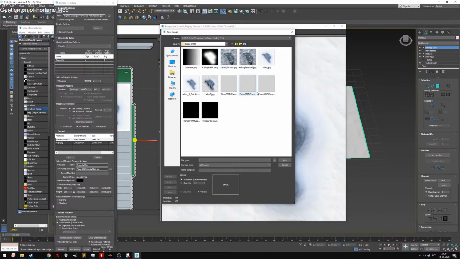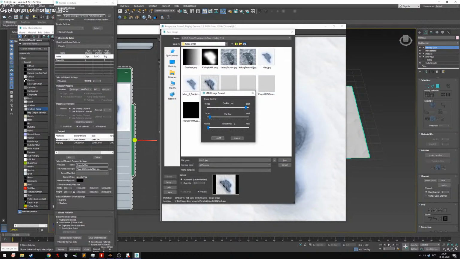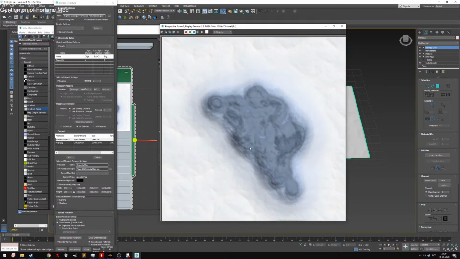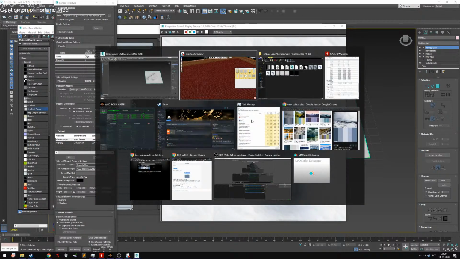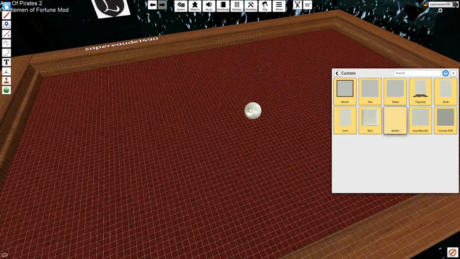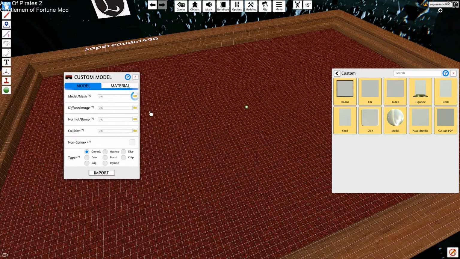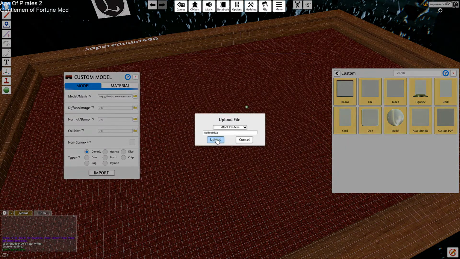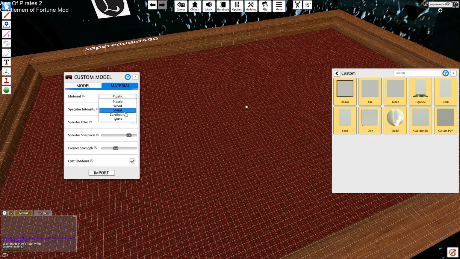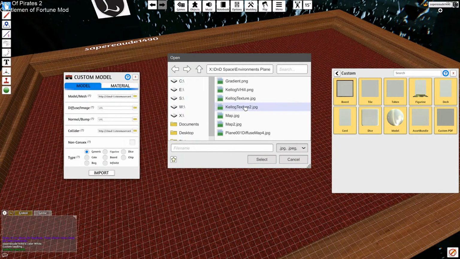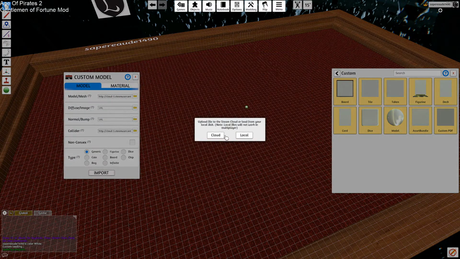What was it? Map 2. Alright, yes. So if we go here, Kellogg, I think this one was the normal one. And finally we get to the map.